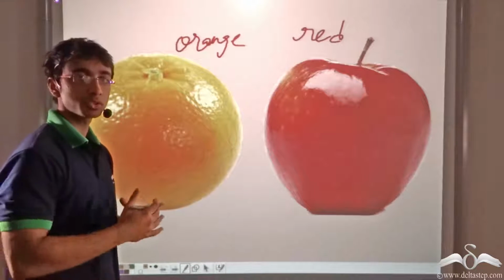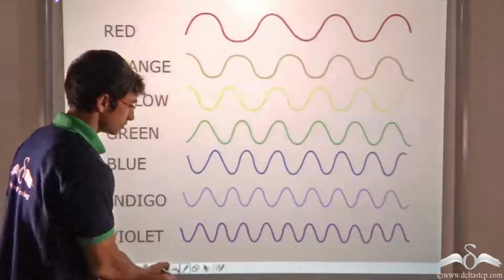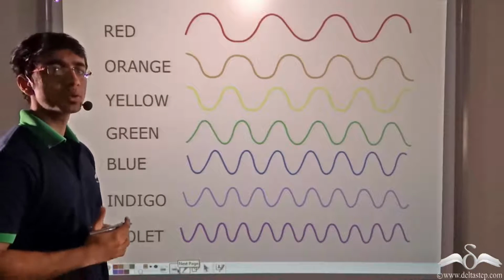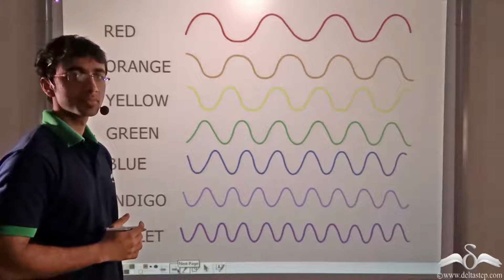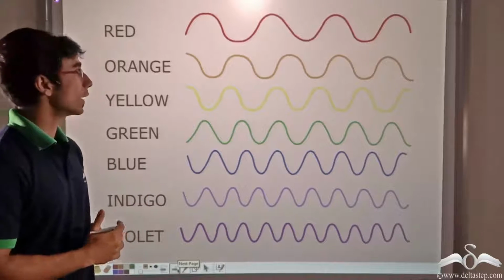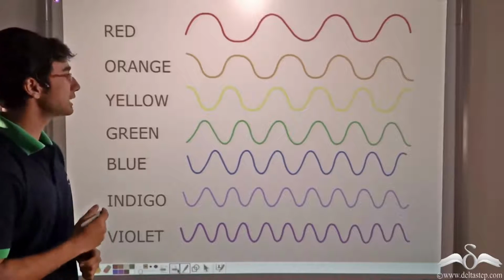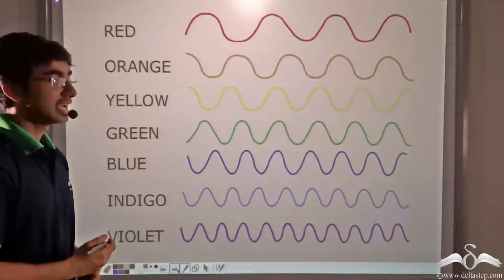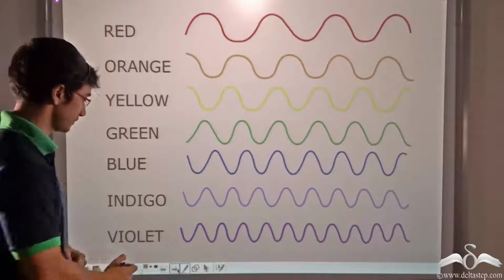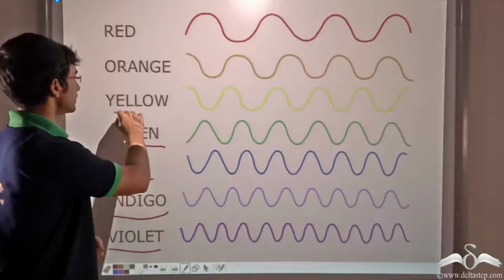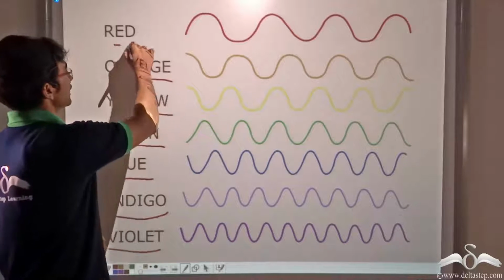Let us get to the bottom of this secret. Now look at the screen over here. Do you think white light is just one light? Such is not the case. White light actually hides something from us. That is, it is made up of 7 different colors. And the 7 different colors are violet, indigo, blue, green, yellow, orange, and red.